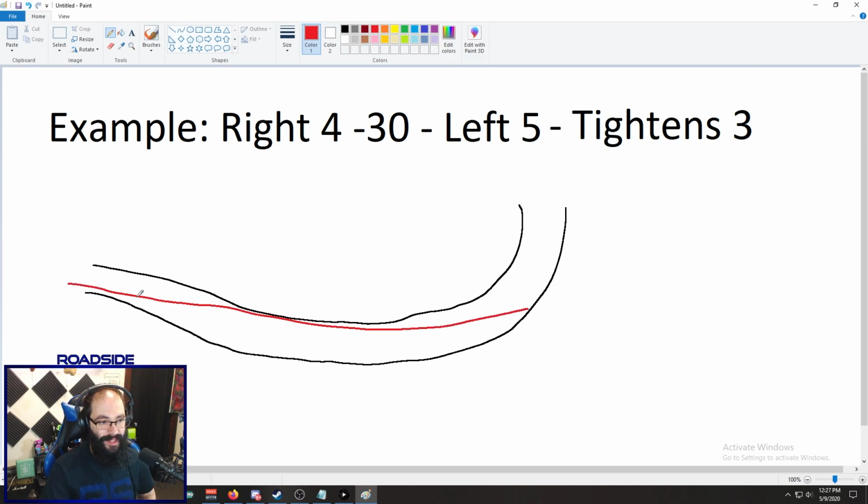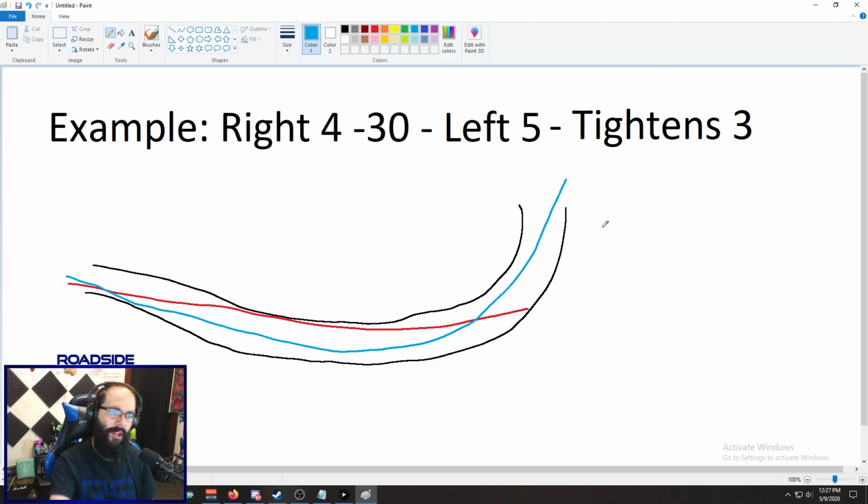Now, if you take this same line coming through here, you're going to end up way off over on the side right here. And you don't want that because you're going to have to slow down a lot to make this corner. So in this instance, what your ideal line is going to look like is you're going to come through here, you're going to kind of hug this outside, and then cut in.